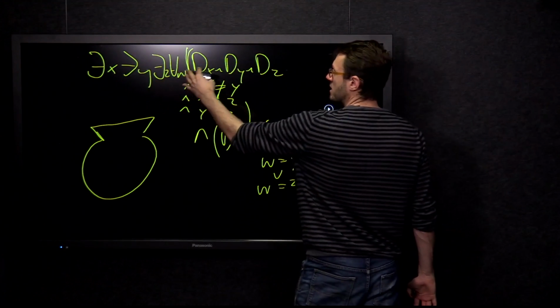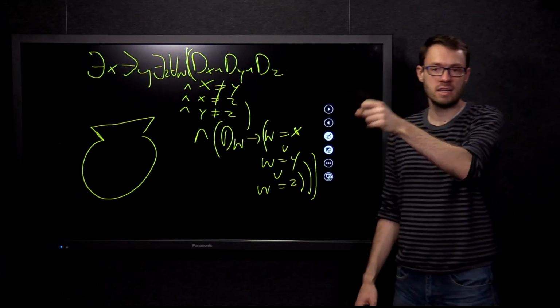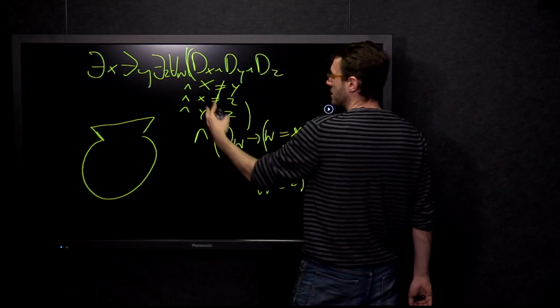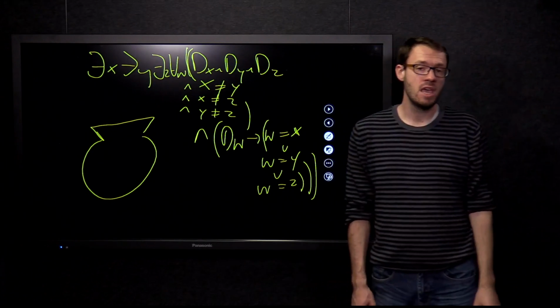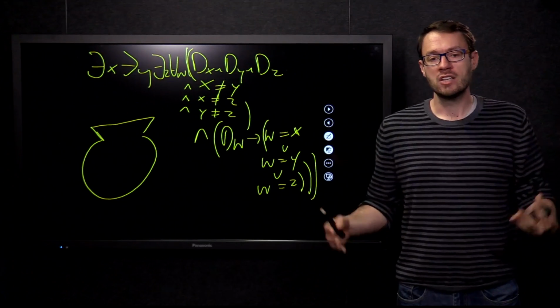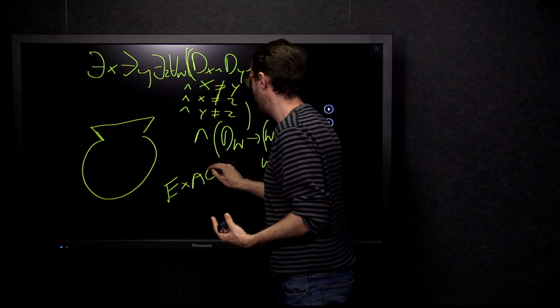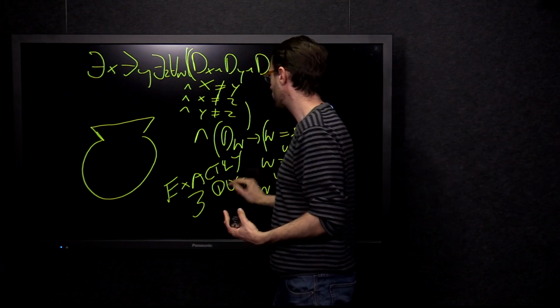Here we've got there are at least 3 dogs. That's that whole chunk there, which is saying that you've got 3 things that are dogs and they're all distinct. And then you say, and for anything else, if it's a dog, then it's one of these 3 things that we pulled out. And what that ensures is that you can pick at least 3, but you can't pick any more. So that's going to force it to be the case that there are exactly 3 dogs in the bag.